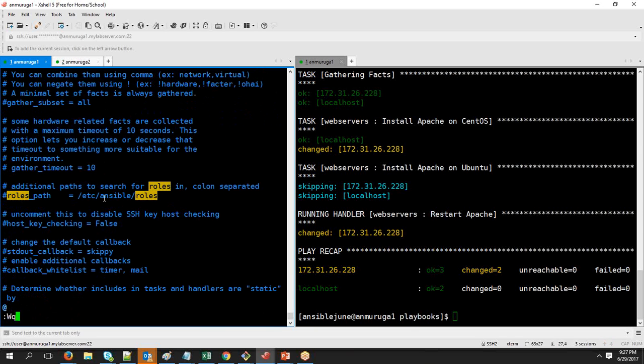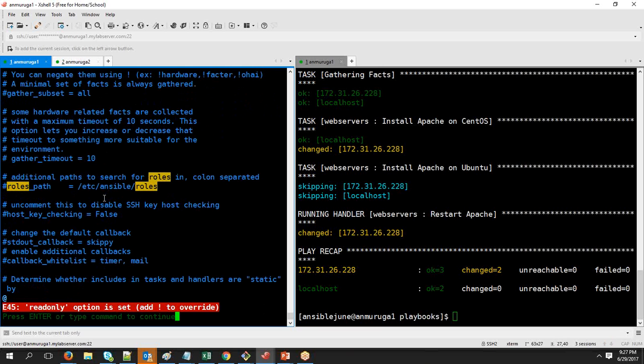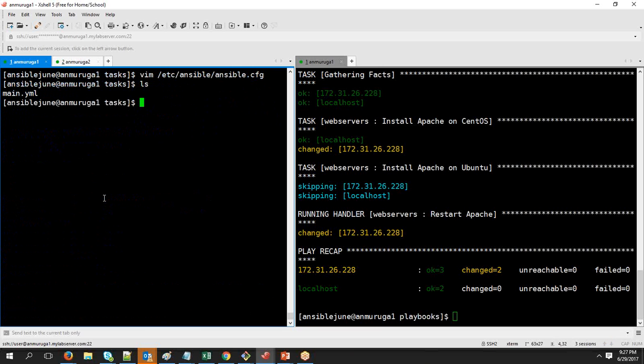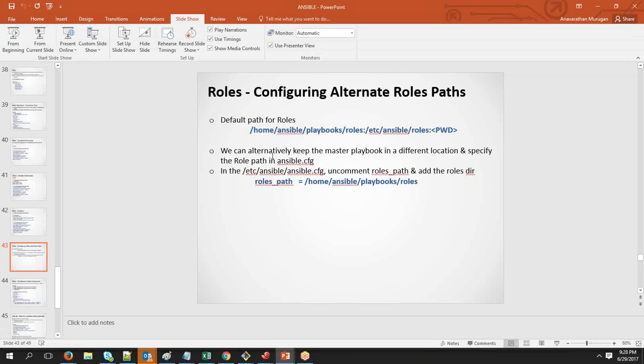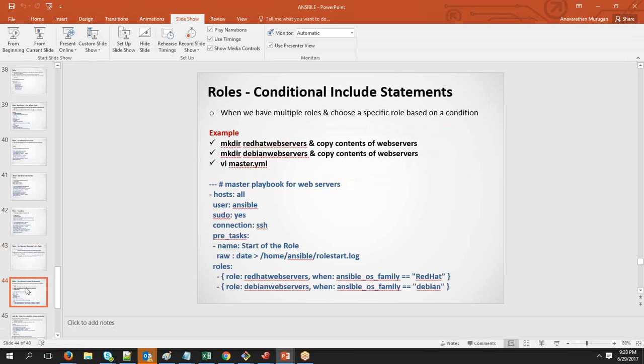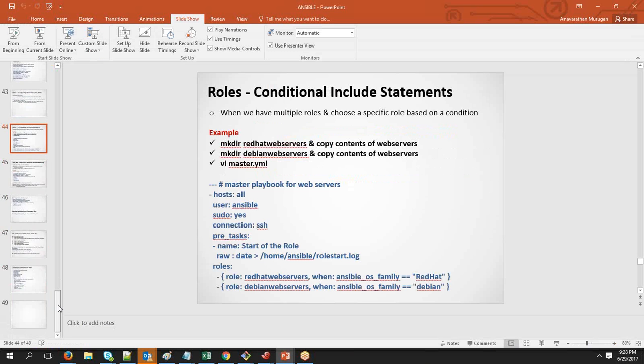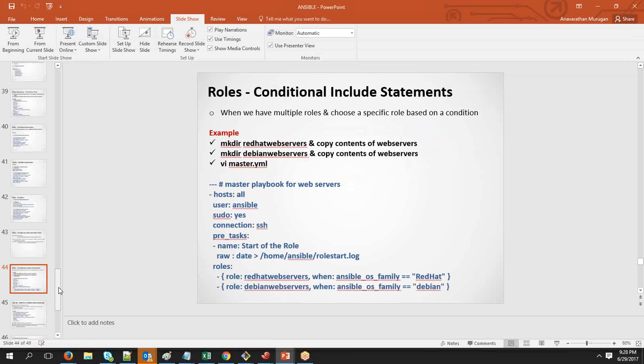Okay, so this is how you maintain the standard directory structure, where whatever roles you are creating, the folder will always be in the same directory as where you are working with the playbook. But if you want, you can still choose to keep it in some other directory. It is still possible to do. Getting it? Clear so far on what is the role?